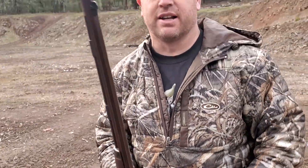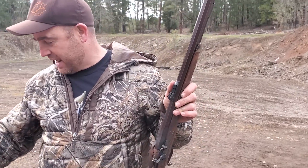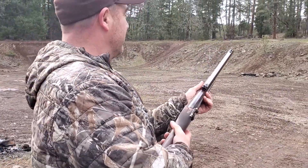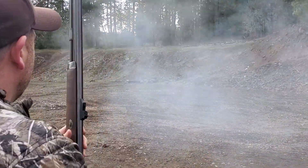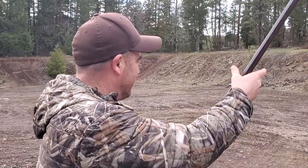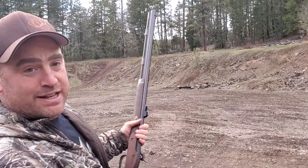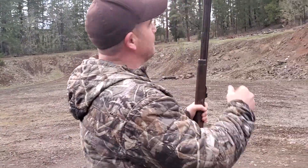We're going to hit the log — we're shooting the log this time. This gauge shot at it twice and missed it. If it was a bear, he'd be dead, because I can't reload the thing fast enough either. So you better have another pistol, right? Did I hit it? I don't know, I can't tell. The only way you're going to tell is if there's nothing on the other side of that smoke when it clears. I'm going to carry a bowie knife — LS Blades. If I could get a knife that matches this, that'd be awesome. I can club him once with this, make him see stars, and then go after the jugular.